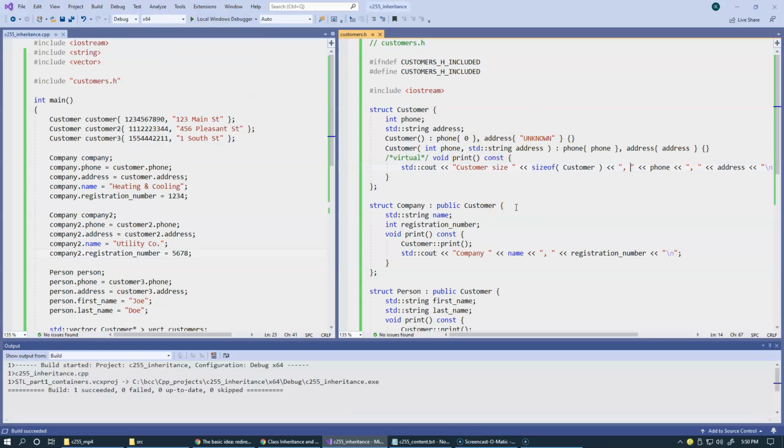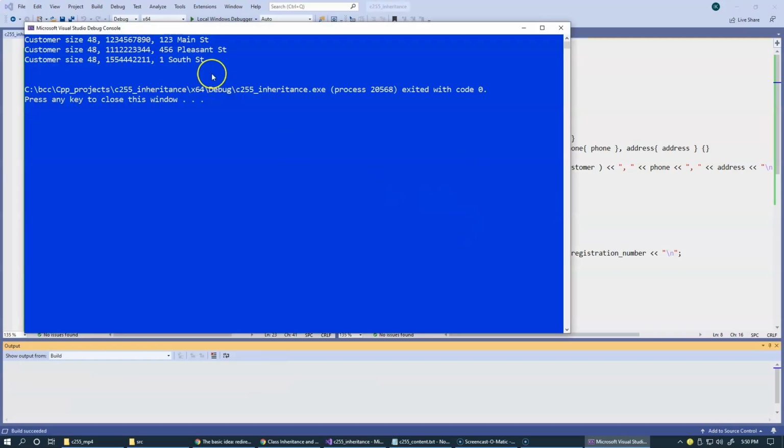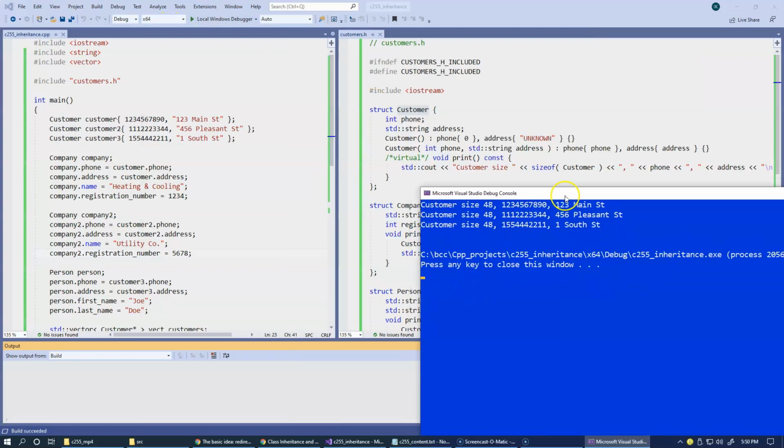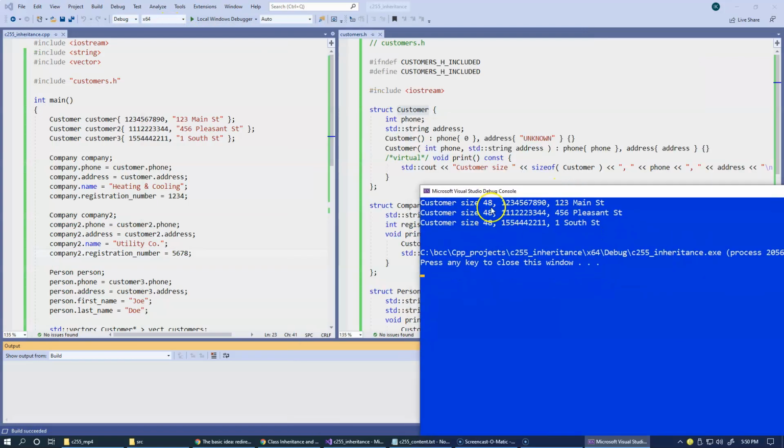Build again. So for our display, I added displaying the size of the customer in memory, and this is only the size of this object in memory. Run this, okay, and it starts printing that the size of the customer is 48, okay, 48 bytes. 48 bytes in memory it takes to store a single customer, and this is only the base. This is regardless of these things. Okay, so we do this.